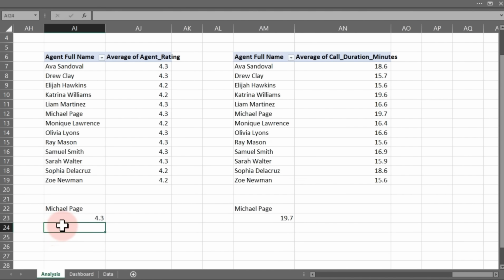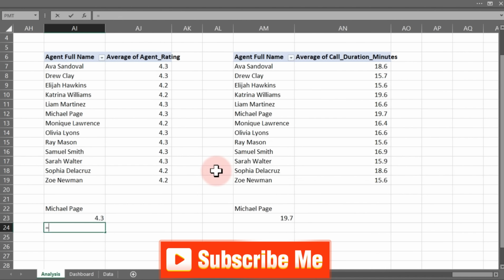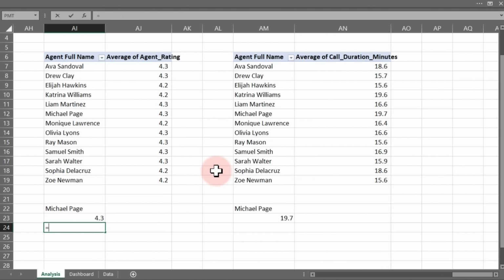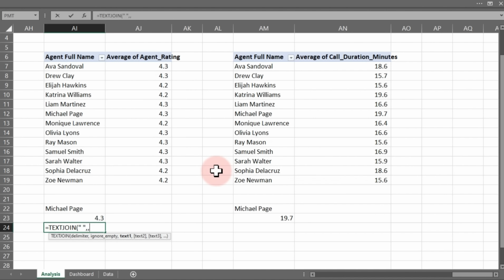So I'm going to put a title here now. So for title, you can use a function to create your delimiter. So I think that is TEXTJOIN. So TEXTJOIN now, we actually show our delimiter here with a space, comma, then skip blank.